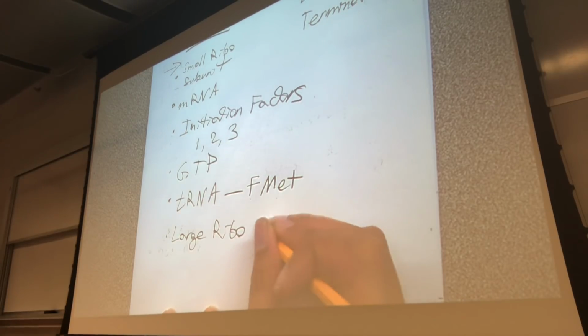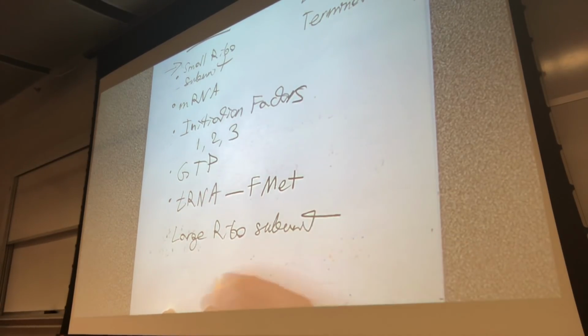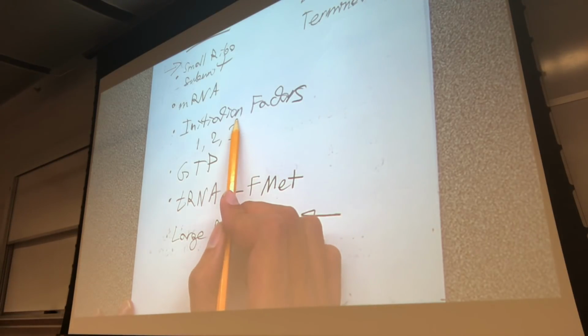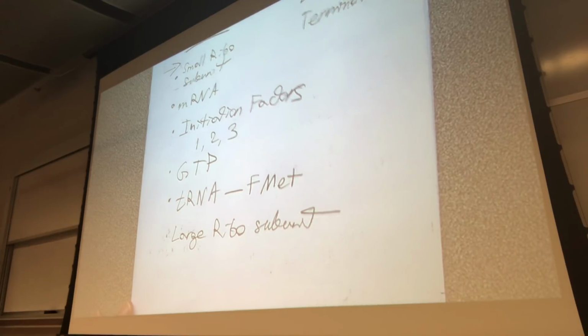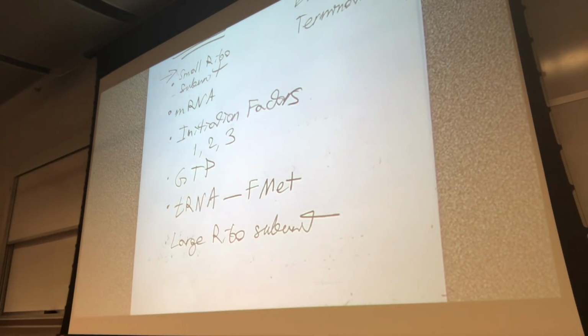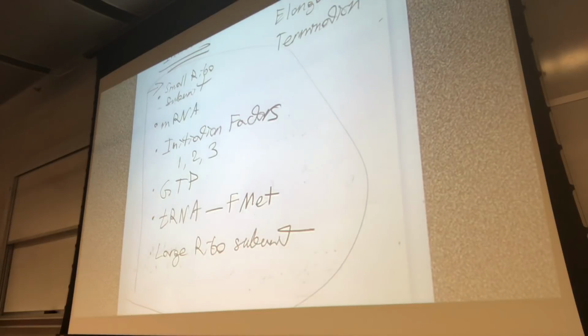In fact, when this thing shows up, and you do need all of these, that's what potentially you may be asked about. But mechanically, if you want to visualize what happens, the only way for the large ribosomal subunit to come in is if the initiation factors leave and GTP is hydrolyzed into GDP to jumpstart everything. We no longer need the initiation factors, so those leave just when the large ribosomal subunit is coming in and fusing with the small ribosomal subunit. So these are the components you need to initiate prokaryotic translation.